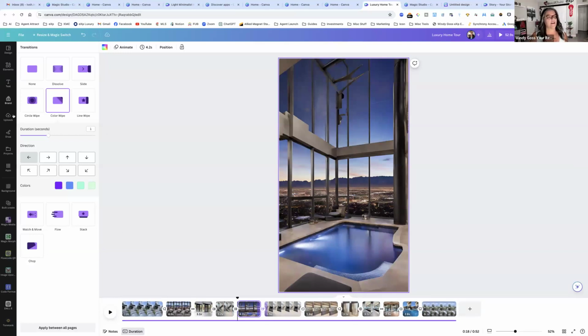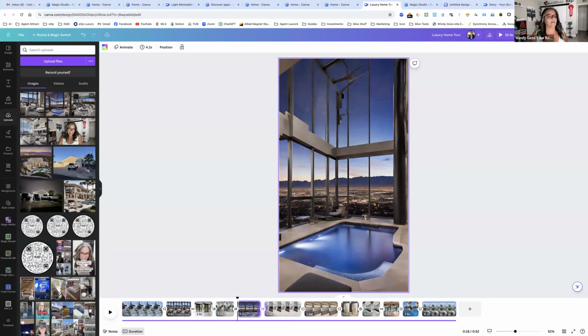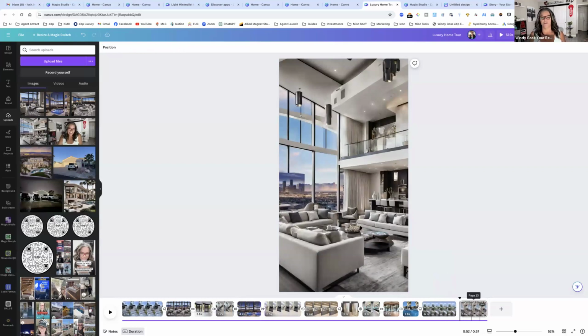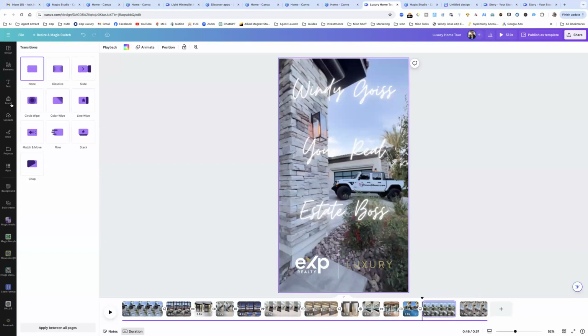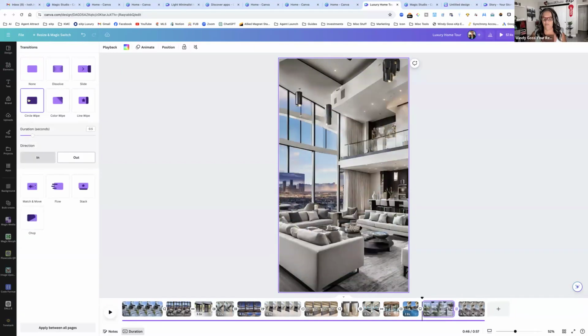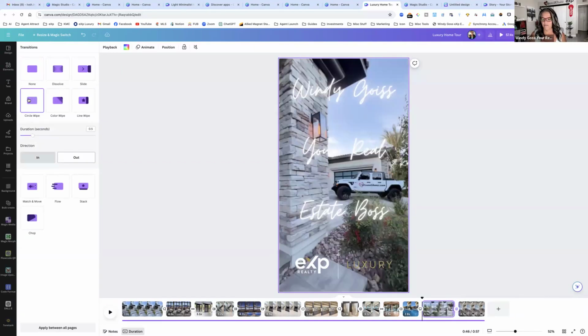Let's drag one more over here, right between this one and this one. When you hover, it gives you a plus sign to add a page, or down here is add transition. Click on it, and then you just select the one that you want. Perfect. Thank you so much.